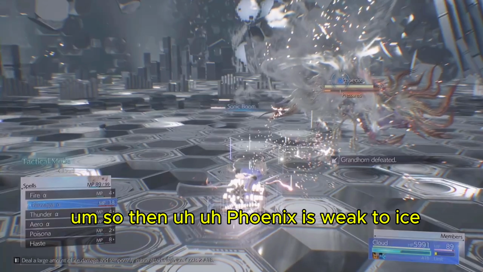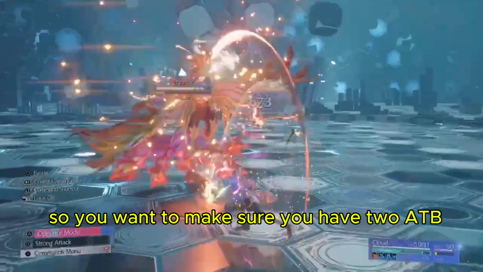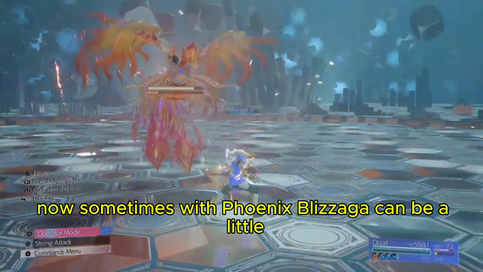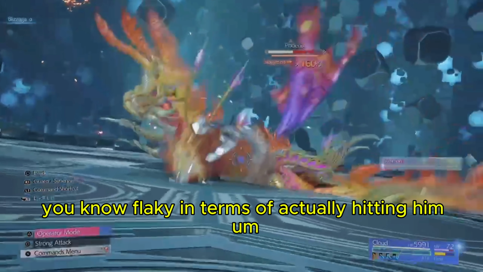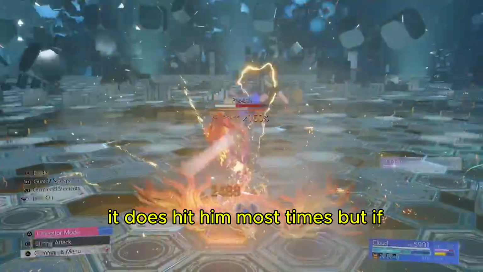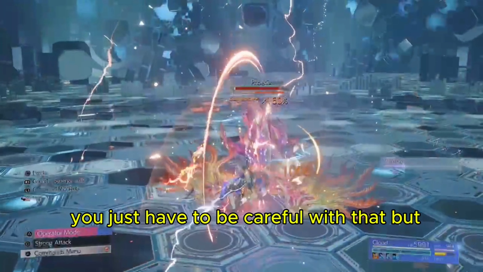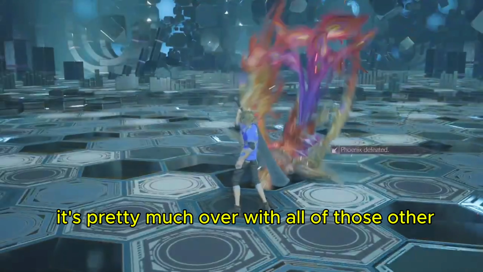So then Phoenix is weak to ice. You want to make sure you have 2 ATB, then hit him with Blizzaga. Now, sometimes with Phoenix, Blizzaga can be a little flaky in terms of actually hitting him. It does hit him most times, but if he's doing a certain move, he can fly right through it. So you just have to be careful with that. But ultimately, once you hit him with the Blizzaga, it's pretty much over with all of those other enhancements. And this is a pretty easy round to win.